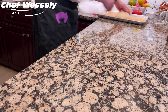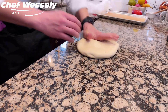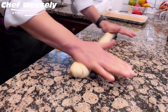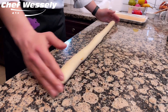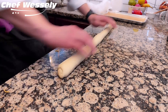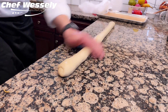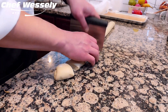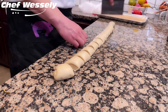Once the dough is nice and relaxed, begin portioning it out into little duffs. Simply pound out the dough like a pancake, then roll it up. With a bit of pressure pushing outward, start rolling the dough, stretching it into a long rope or log shape about the length of a sheet pan. If the dough is dry, brush the rope with a bit of water. Then using a bench knife, start cutting small golf ball-sized duffs, working your way down the rope.